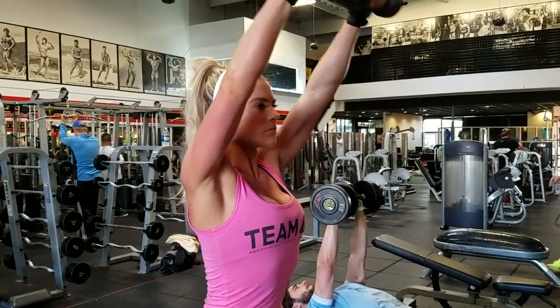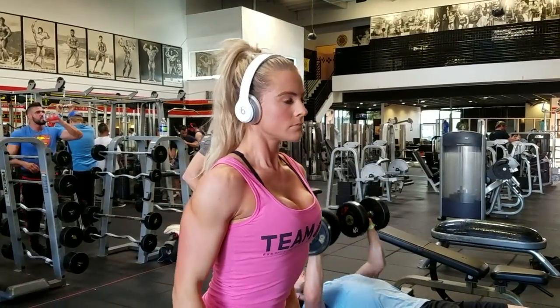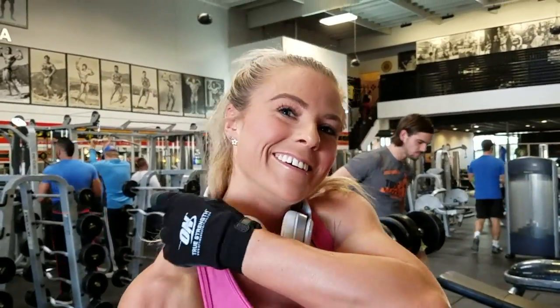Again, this is one that you can do like a run the rack, so you can start with a certain weight, do as many reps as you can, and then drop down. With this one, you really can't start with much weight at all. It's very hard to control, and I just like to do this until I fail, and then sometimes press up, so I'm really dead.